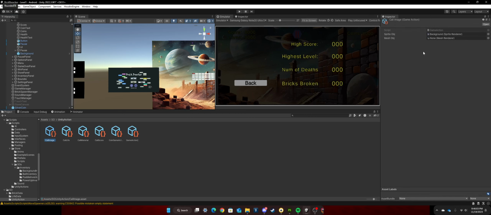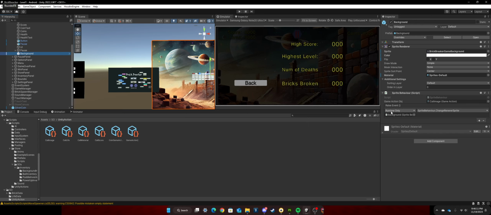So like my background is added to this right here. So it references that to be able to call and change the sprite. And then in here, you'd want to write action, background, and make sure it's changed render sprite or changed mesh material or texture or whatnot.